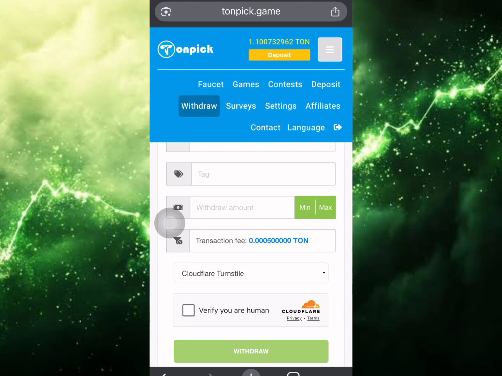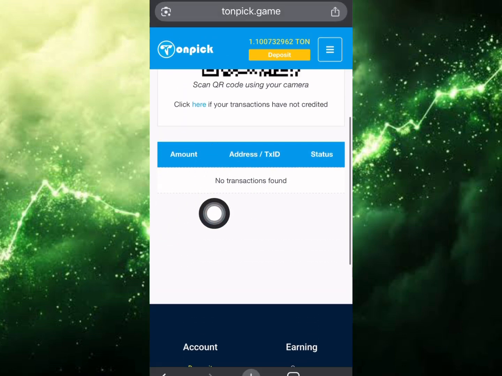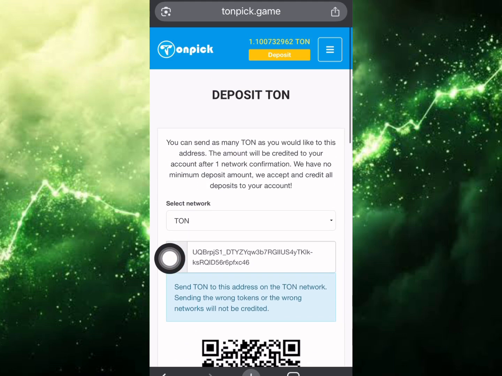I have not made any deposit. All right, if you want to see if I've actually made any deposit, let's click on the deposit section and see. Now if I've made any deposit, you're going to see transaction history right down below, so you can see no transaction. I have not made any deposit, and I've been able to earn one Toncoin with this project.